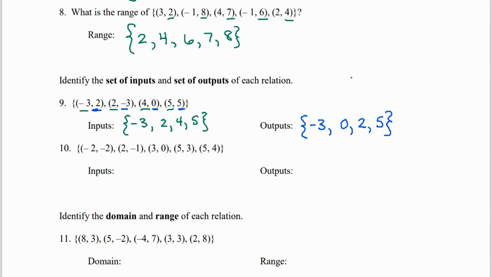Okay, try number 10. So there's that set of ordered pairs. If you need to write them down first, do so. And then what are your inputs and what are your outputs? Go ahead, I'll give you guys a minute to do so. Remember, we're taking third lunch, okay? So if the bell rings in a little bit and you can hear that, ignore it.